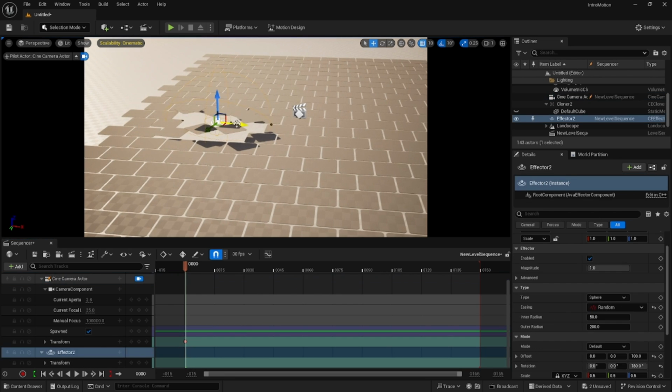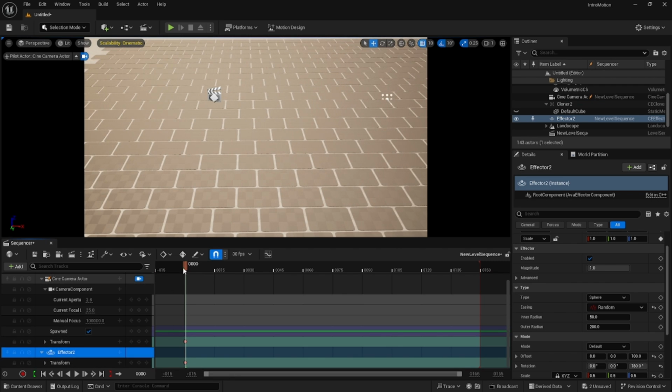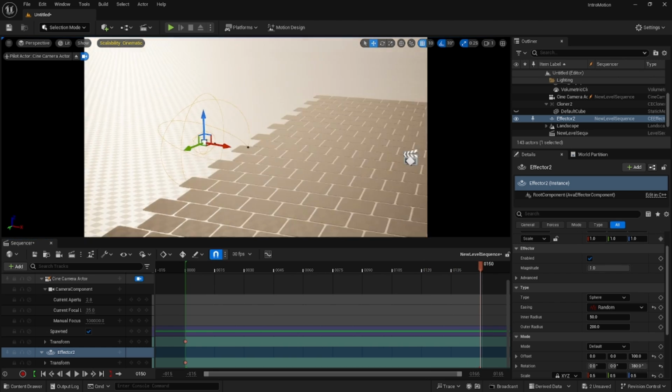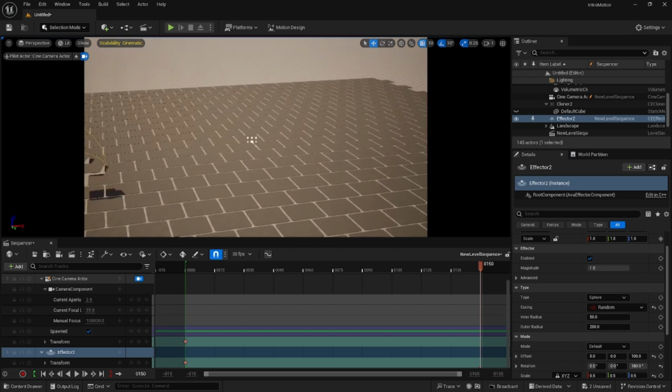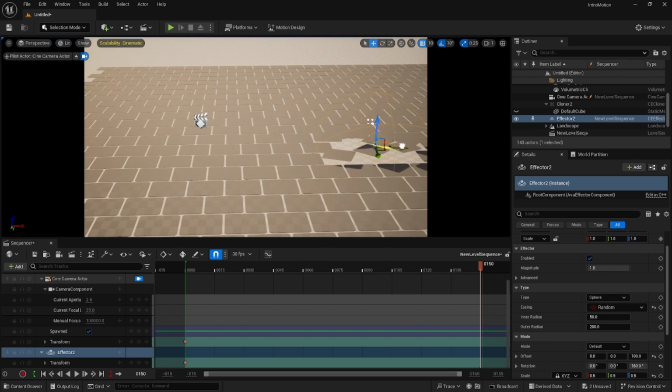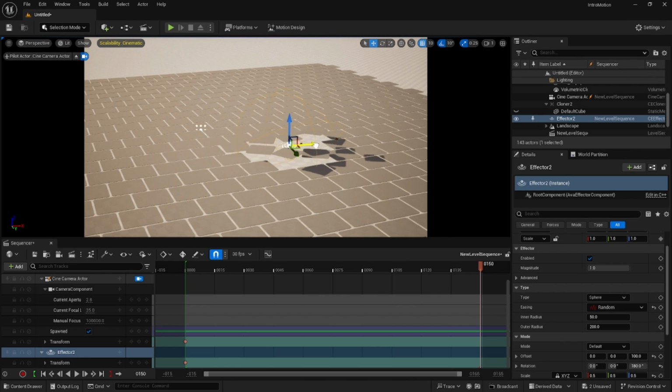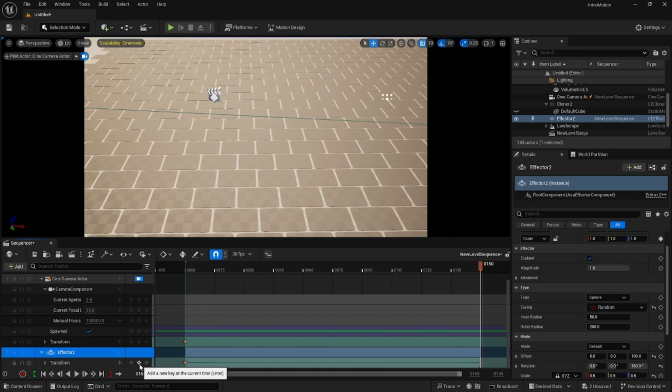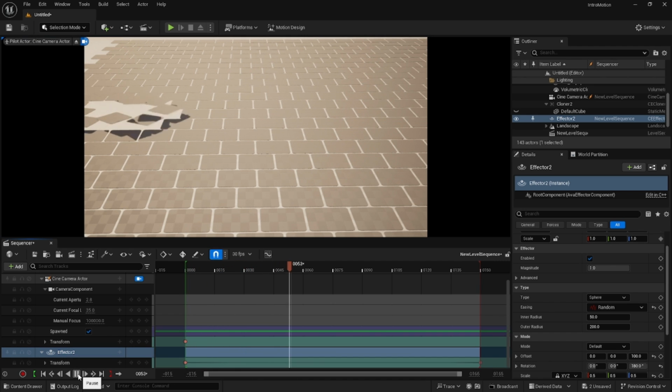But for the effector, I want this to start off, and we'll add the key there. So currently nothing happening, but let's say by the end of this, we want that effector to have moved, say something like this. This is just a short little clip, so like 5 seconds worth. That'll get that moving like that.